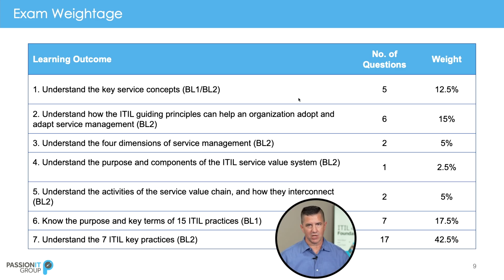You've got 5 questions on the basics of IT service management. You've got 2 questions on the 4 dimensions. You have 1 question on the service value system, 2 questions on the service value chain, and then this is where I like to say the meat and potatoes are, or lots of vegetables if you're not a meat eater. But 7 questions are then going to be on what we call the high level 15 practices, which is basically what's the purpose of the practice and maybe a definition. And that is, we would say, brute force memorization. Just pick it out of a lineup.